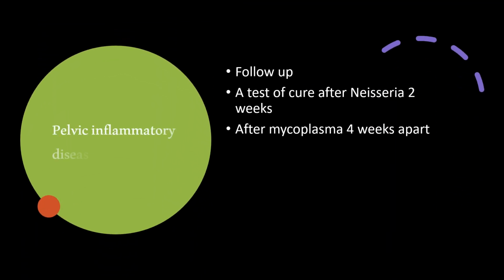How to follow up? During the treatment, initially, the follow-up should be done at 72 hours to see the response. If there is no response to the oral treatment, parenteral treatment is started. If there is no response even on the parenteral, then further investigation is required to exclude other differentials, right? Or we can consider surgical intervention in case abscesses or adhesions are there.